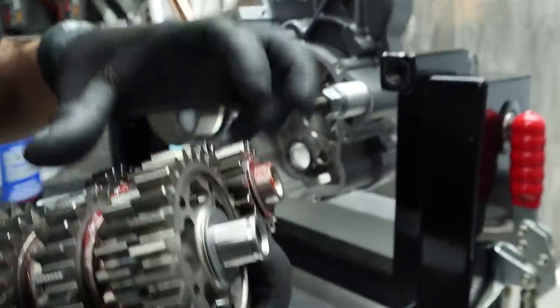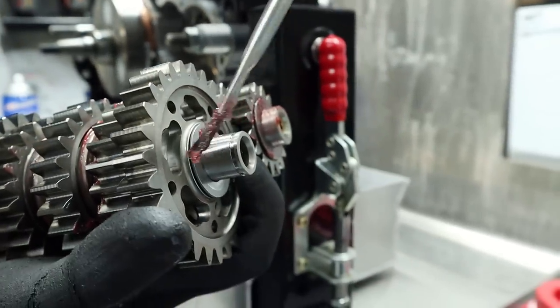I got my washer on the back of this guy. Oh, I didn't grease that one, Charles. Watch this maneuver. Look at that.